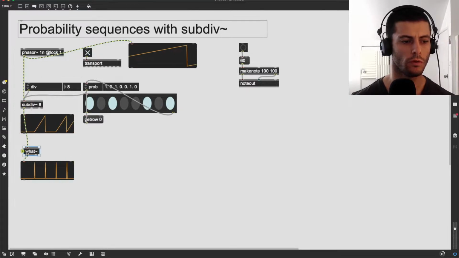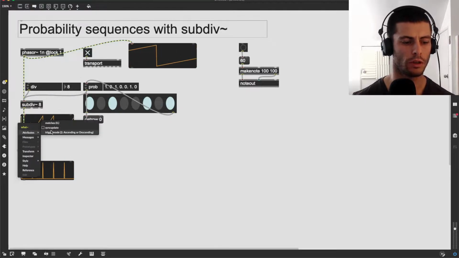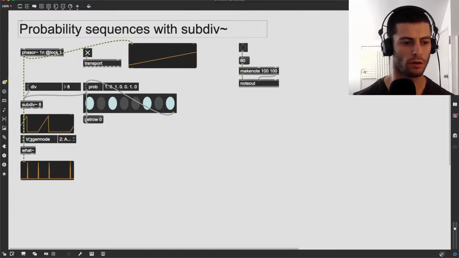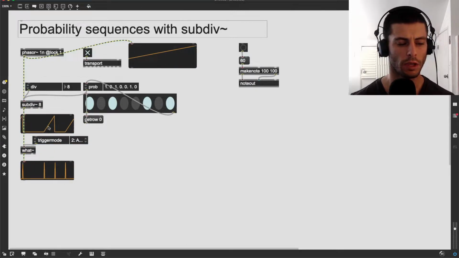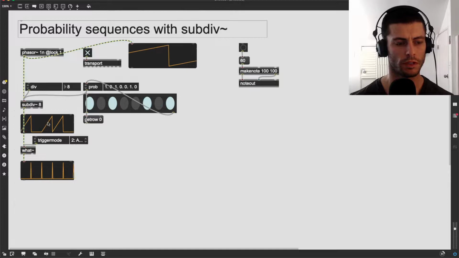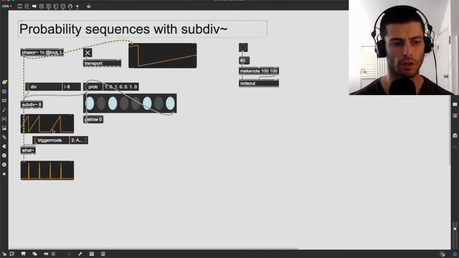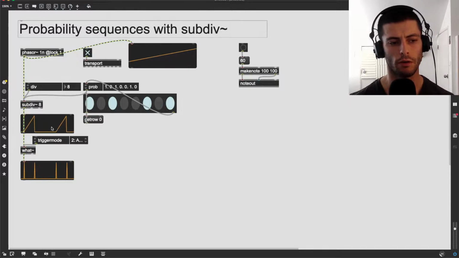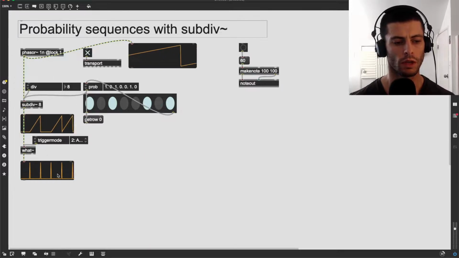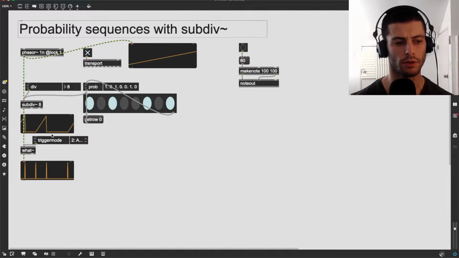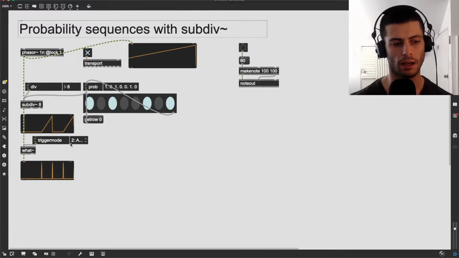And there's a few attributes of what tilde that we need to configure in order to get it to work correctly. Because the output of subdiv will produce some phasors that are not immediately followed by another phasor, we'll get these situations where actually what tilde produces an impulse at the beginning of the ramp and at the end of the ramp.